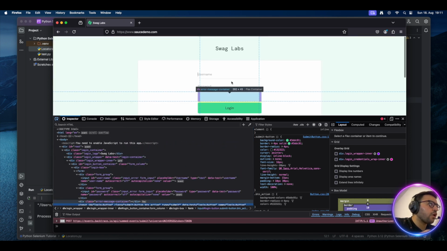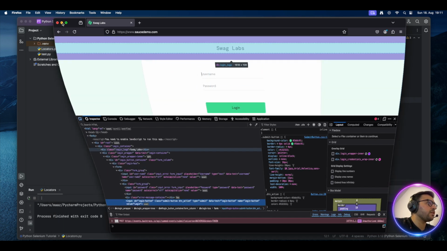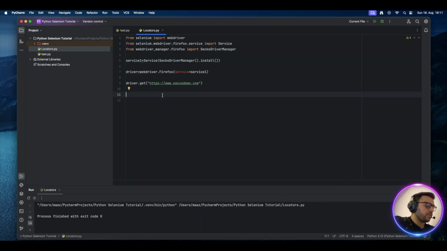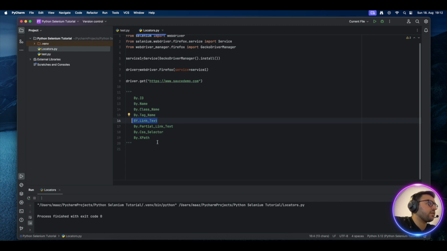Now we understand how we locate different elements on the web page. So let's understand what the different Selenium locators are. These are all the locators we have available in Selenium. We can locate the element by ID, by name, by class name, by tag name, by link text, partial link text, CSS selector, and XPath.